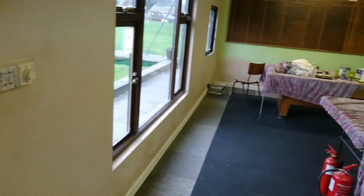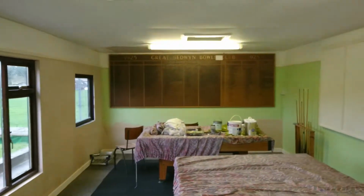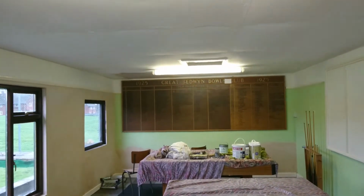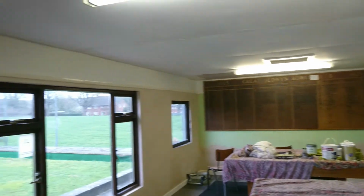So if we go inside, the big stuff inside was... we'll take a little look around. It used to be the Bowls Club, and it's now a Croquet Club, and it's been going since 1925, as you can see.